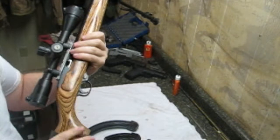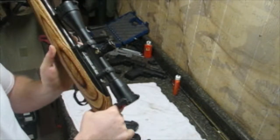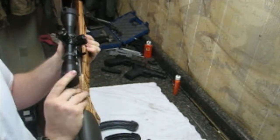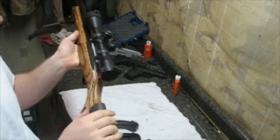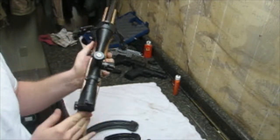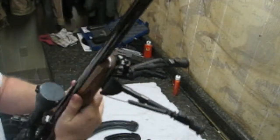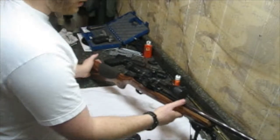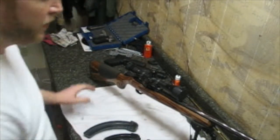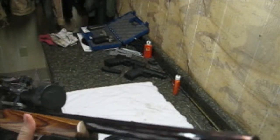I do have an inexpensive Bushnell scope on it, and it's just a fixed power scope. And this thing shoots like a dream, to tell you the truth. It is a keyholer. I mean, you can put a lot of holes in the target pretty much the same spot. You can see the spiraling on the barrel because, like I said, it is hammer forged.